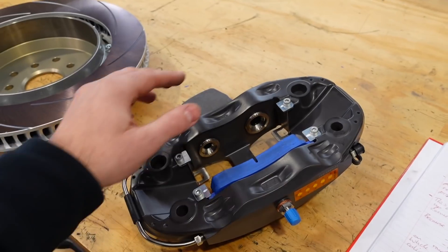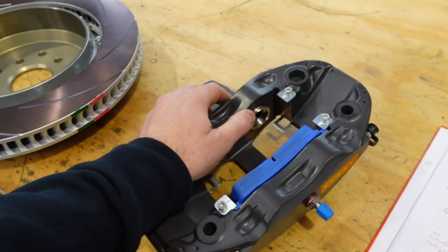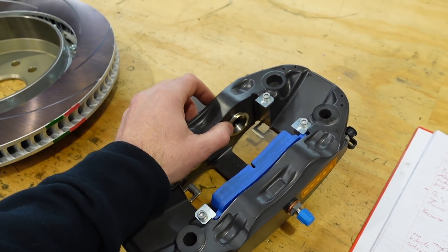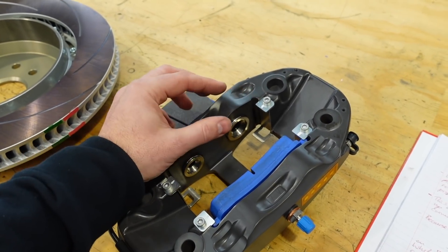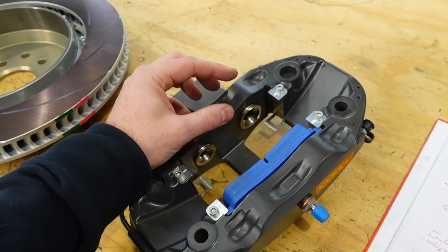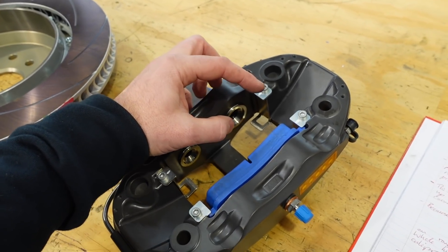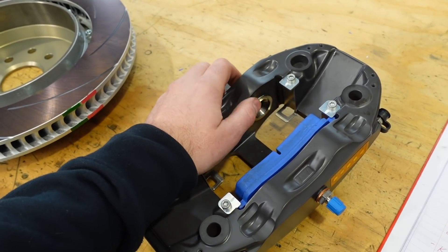The benefit of not having knock-off springs is less parasitic drag — the discs will create a slight clearance between the pads and you'll have a slightly higher top speed. Another factor in controlling knock-off is the seal design. The seals that seal hydraulic pressure between the piston and the caliper tend to have a small resistive force, and the direction the lips on those seals want to push the piston also has an effect on knock-off.